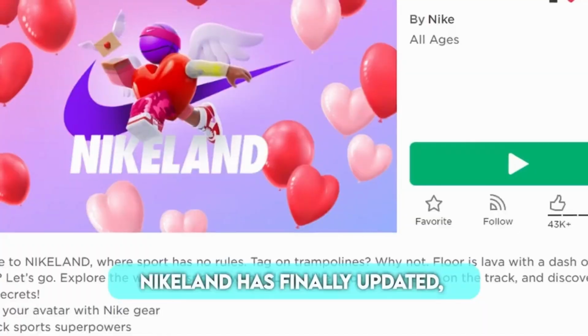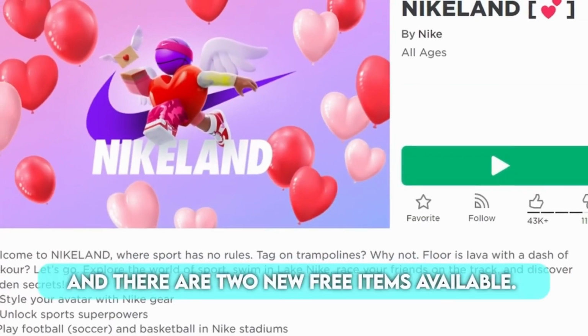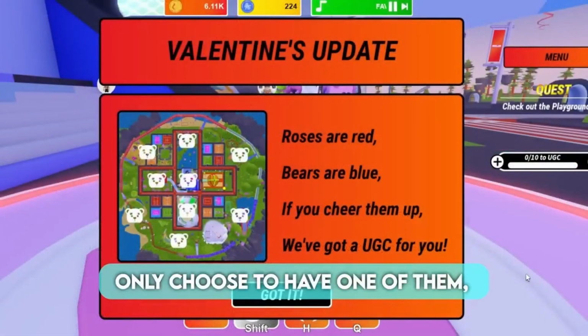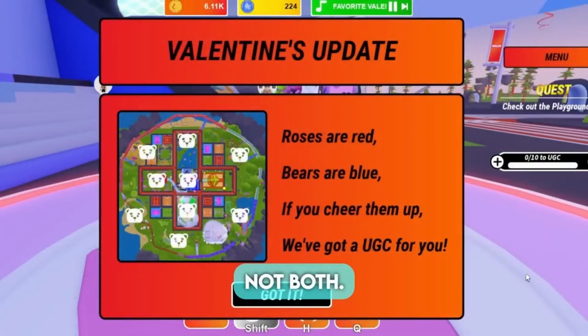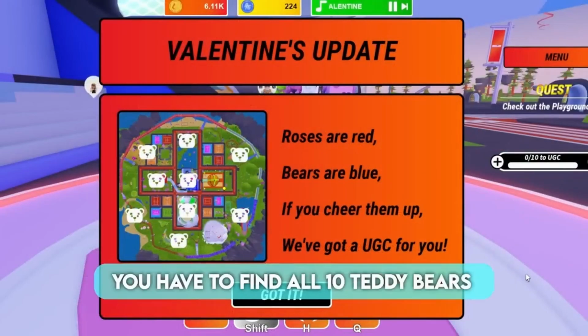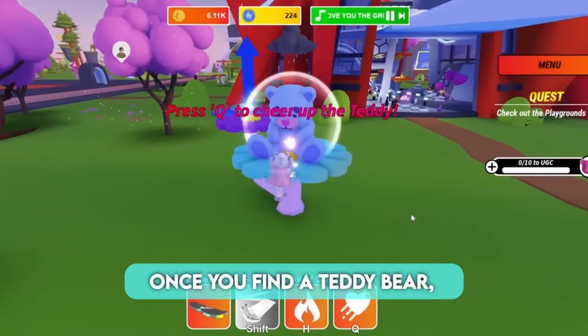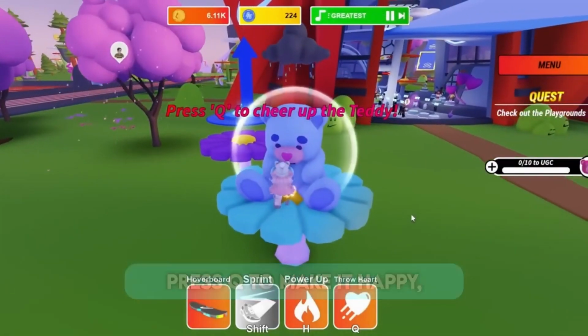Nike Lin has finally updated, and there are 2 new free items available. But the twist is that you can only choose to have one of them, not both. But to get them, you have to find all 10 teddy bears around the map. Once you find a teddy bear, press Q to make it happy. And this bar should fill up.